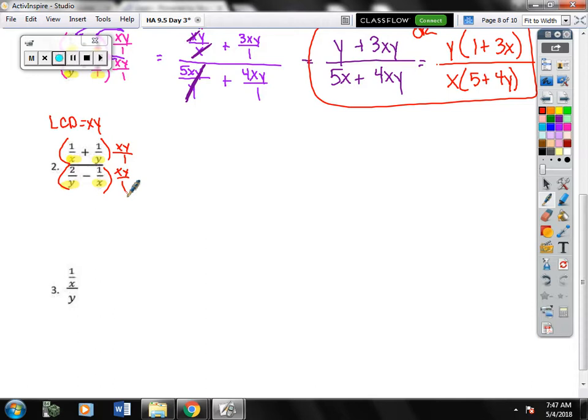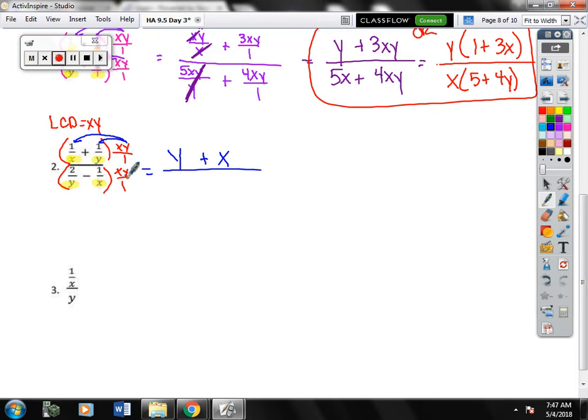Now this time I'm not going to show all of the work. I'm just going to do it mentally. And hopefully you guys see what's happening. So when you multiply this, the x's would cancel to leave you just with y. When you multiply this by the second, the y's would cancel, leaving you with just an x. So I wouldn't actually cross them off because you still have to distribute that xy to the second fraction, but you can mentally cross them off.